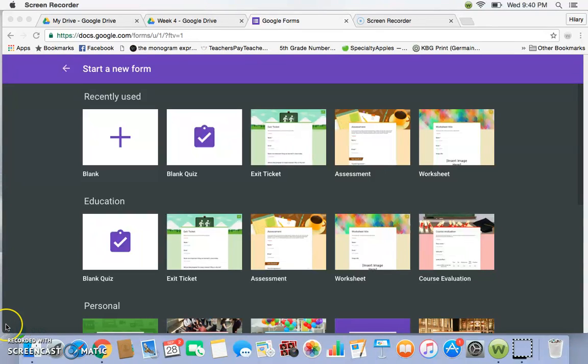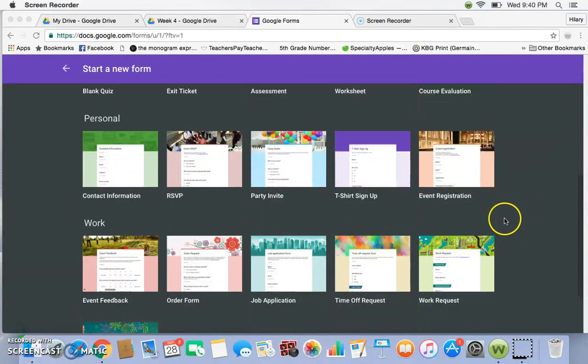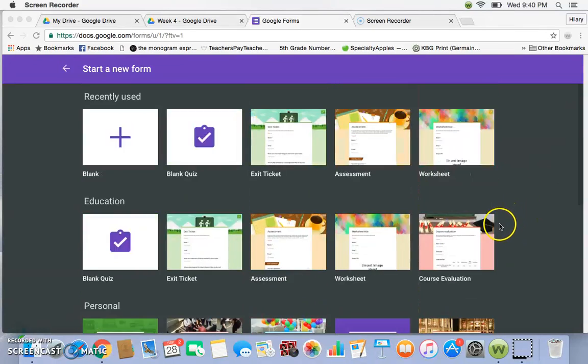First, you need to open your browser to the Google Forms homepage. Once there, you will see a variety of options. You can select to either create a blank form, which is here, or you can choose a pre-made template from the list, which are located in education, personal, workplace, etc. So, let's go ahead and choose a blank Google form and start from scratch. Click the plus sign under blank form.